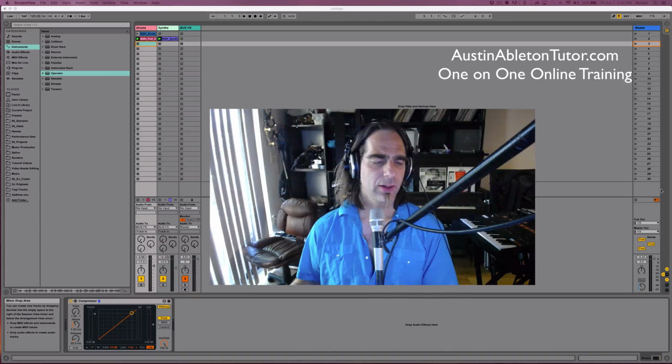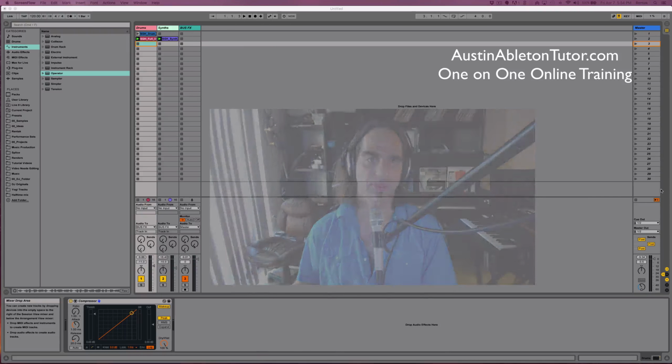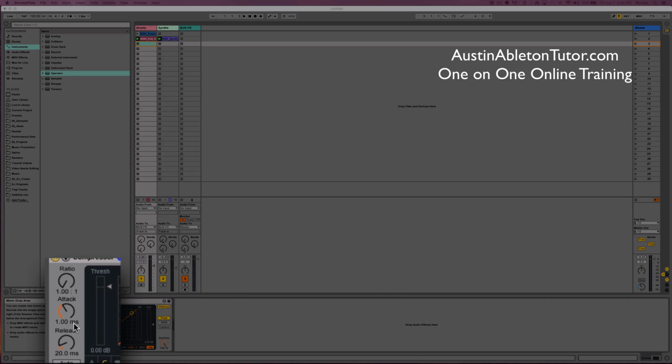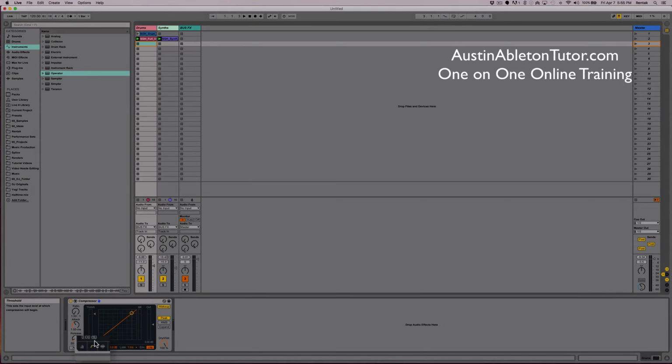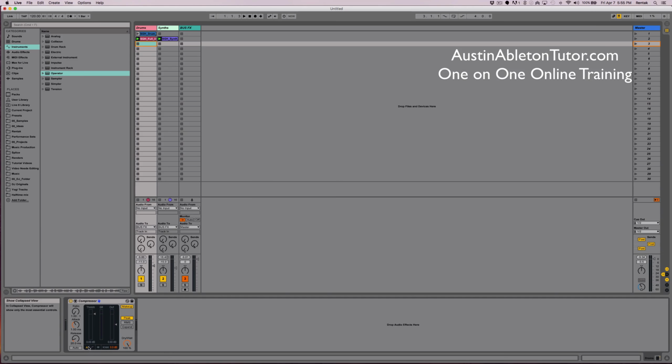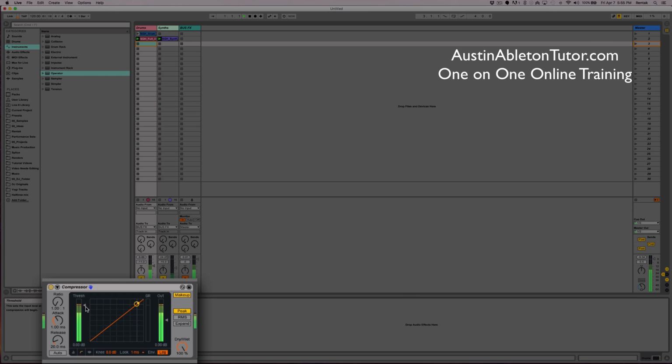In this video, I'm just going to do a quick introduction to the compressor. There are 4 basic parameters that you want to master when using any compressor: your ratio, your attack, your release, and your threshold. And for this video, I'm going to use the show transfer curve view, which can be selected right here. You have 3 different views for the compressor. For the first setting, I'm going to talk about the threshold.